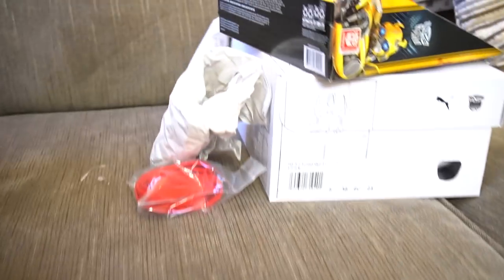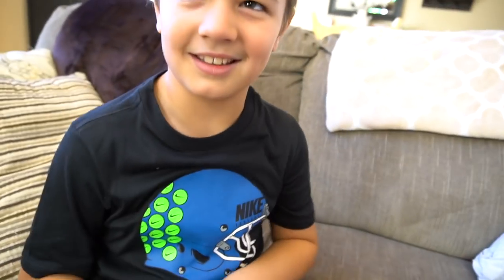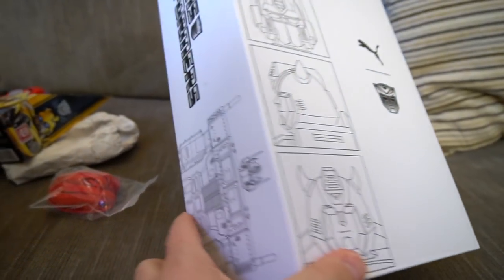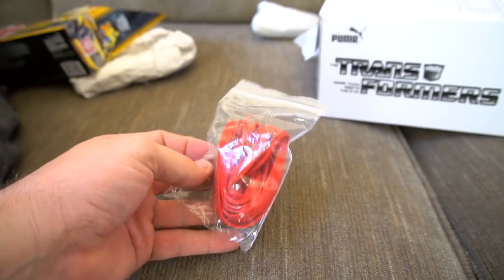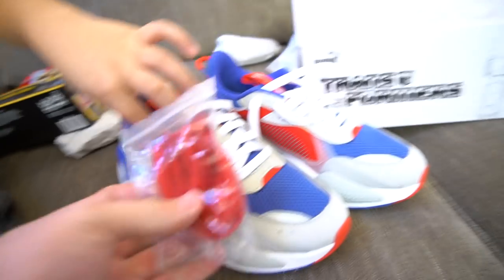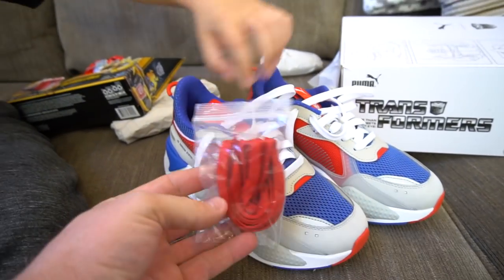And so they also have a Bumblebee version as well. What do you think of that? You think you'd like Bumblebee too? Yeah. That'd be pretty cool. So they'll come in the same box probably. And then there's a Bumblebee version with yellow and gray. Try these red laces in here as well. What do you think of that? That'd be pretty cool looking, right? Wait, you can take off these laces? Yeah, you can take off the white ones and put in the red ones.